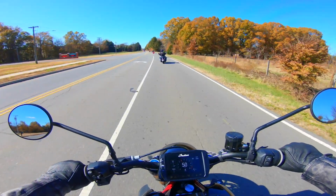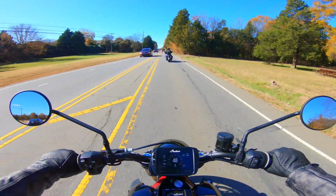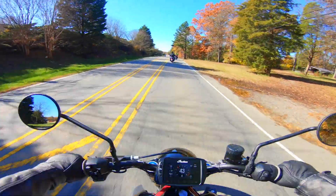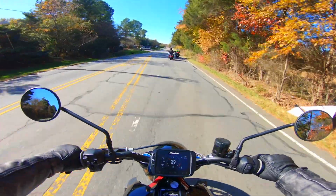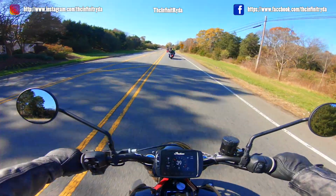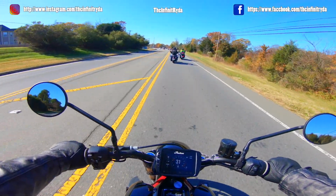I could see this for zipping around town, or going up into the mountains to hit some twisties, or just drag racing or on the track. This is a track bike, and that's what it was designed for. The engineering and design came directly from Indian's track bike for flat track racing. And it feels like a track bike.